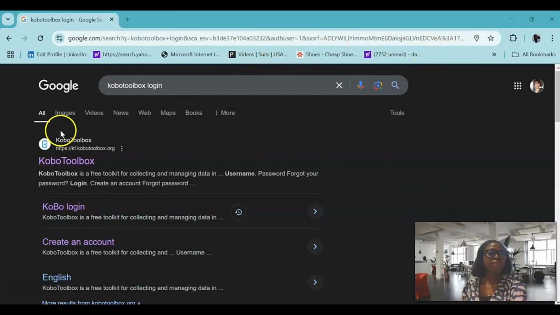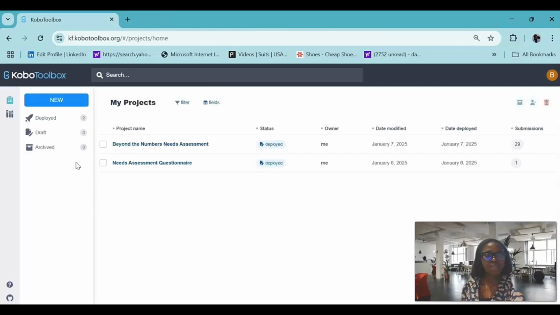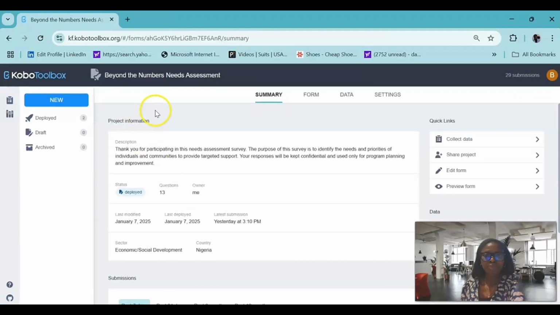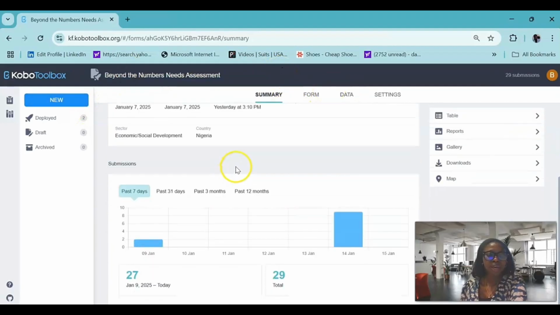Welcome back. So you go to KoboToolbox again, like we did in our last video, and here's the form that we designed. About 29 people have submitted data. They have filled the questionnaire and submitted, so we want to see what we have in it. When you click on the form, it brings you here and you can see a kind of summary of 29 in total. As at the day we deployed, maybe we had just 2, then going on, it kept increasing.